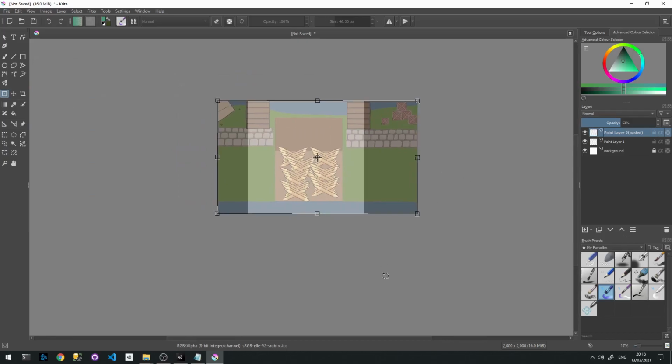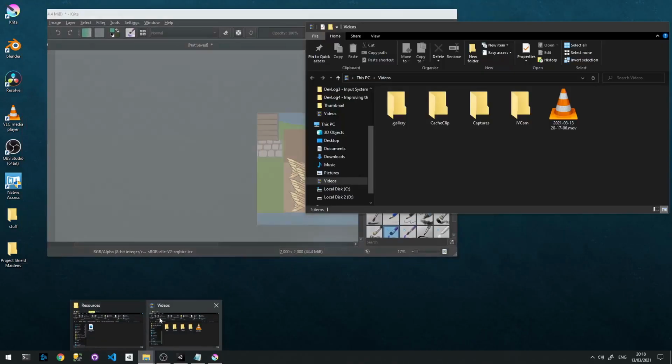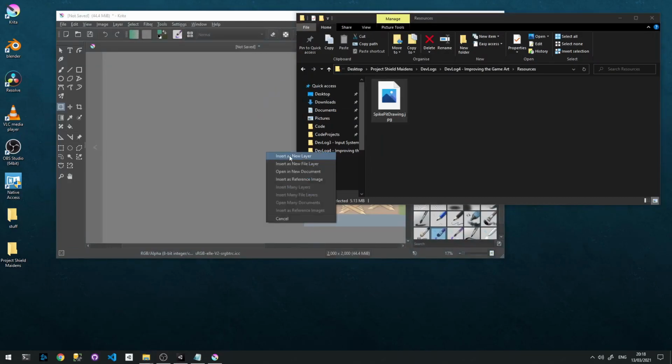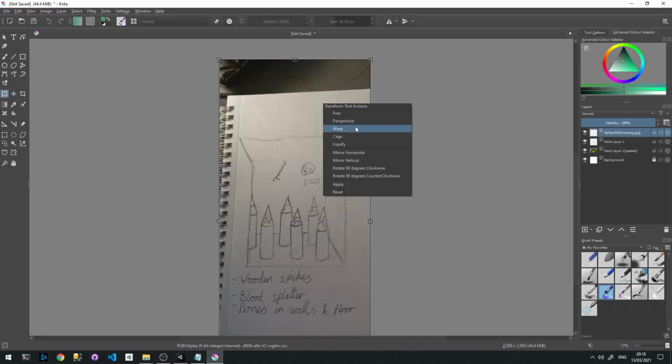My usual resolution is 2000 by 2000, and sometimes I'll crop it after exporting. It's better to draw things too big and have to scale it down, because doing the opposite may cause your drawings to pixelate and distort.